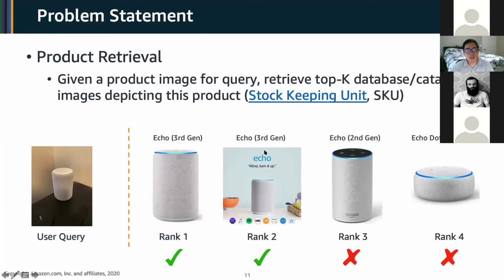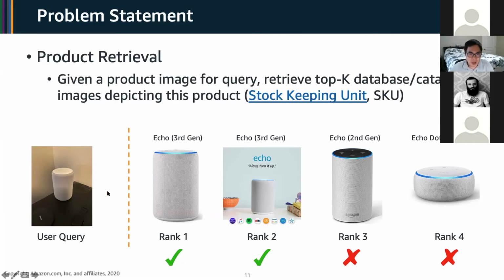Okay, so let me give you an official definition of the problem we want to tackle in our challenge. It is named product retrieval. If you are given a product image as query, which is the image on my left-hand side, we want to retrieve the top K dataset or catalog images that show exactly that product, meaning the same SKU.